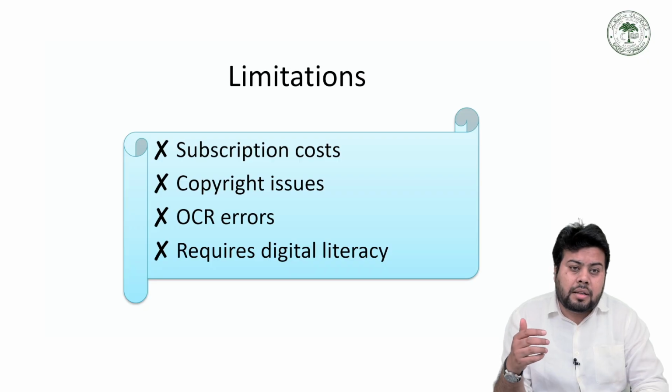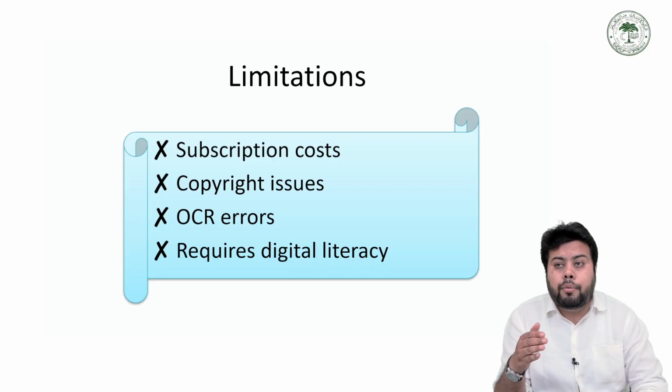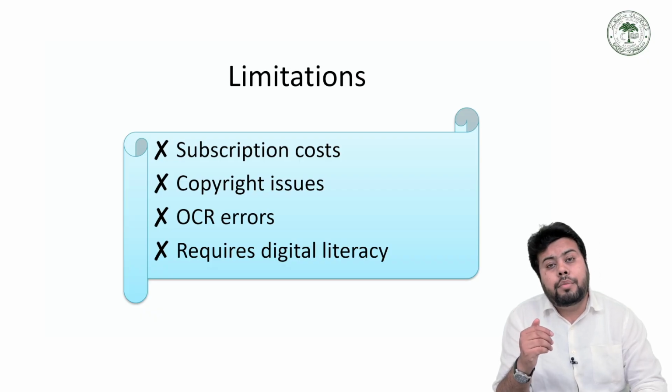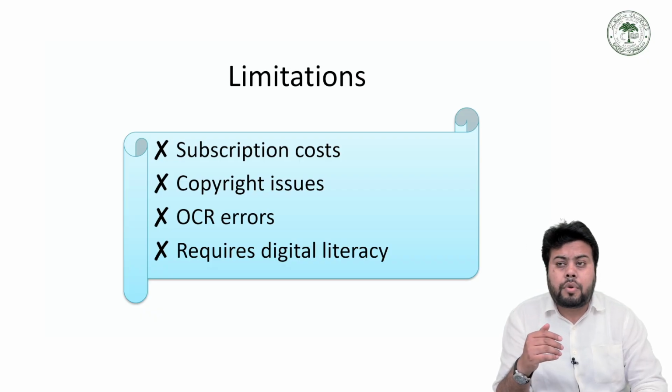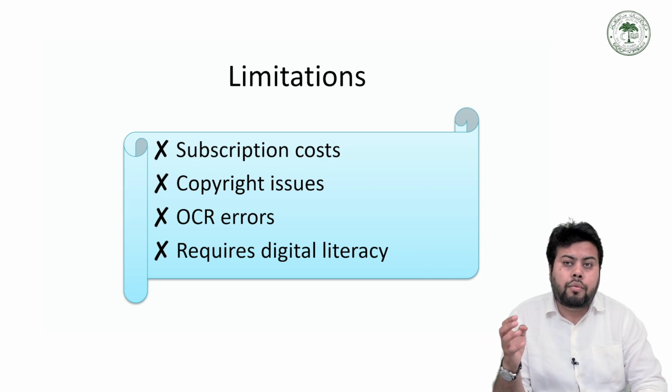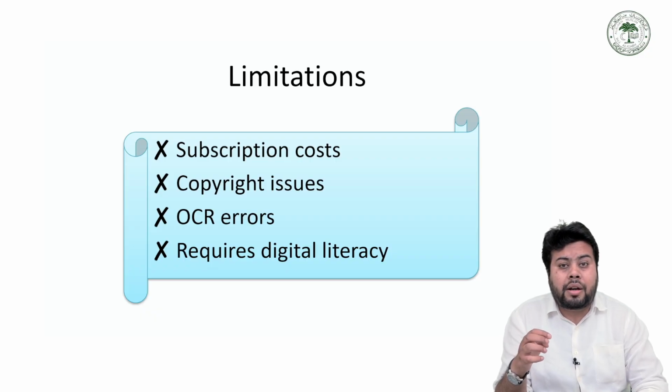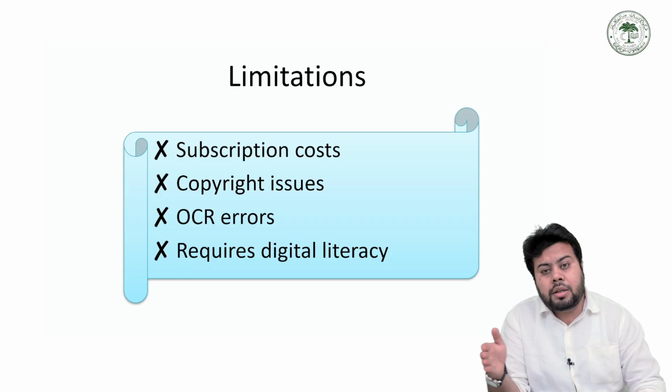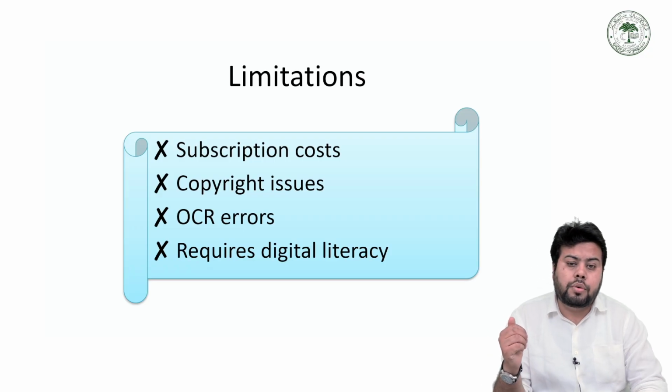Technological dependence: if you're not well trained in using that technology, then it is going to be problematic and difficult for you. You will always be in trouble about how to use it. So one has to be technologically well equipped and well trained when it comes to using such resources or tools.